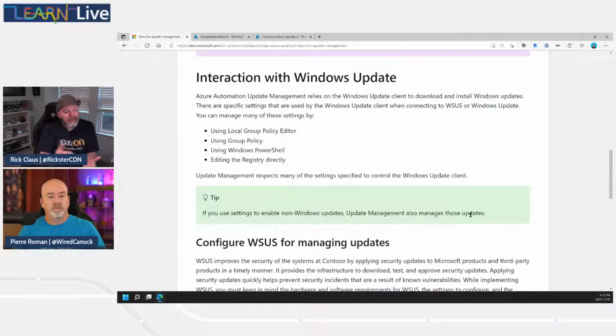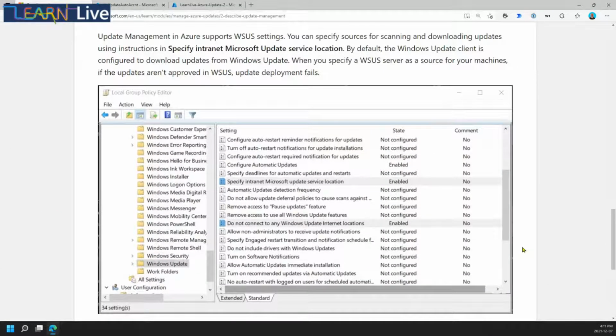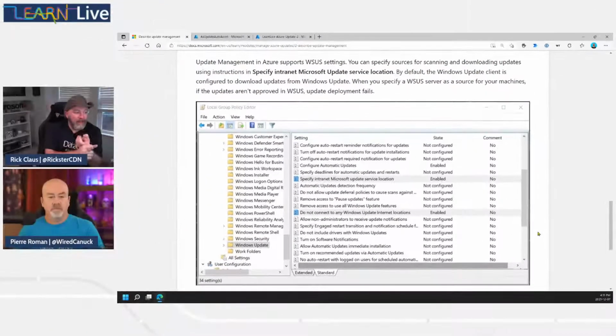You have to do those kind of heavy lifting pieces first for it to work correctly. Now, some people like to use the Windows Update service because it allows them to almost act as the gate and the control. You can still use that if you like and continue to function with that. In this case, the screen that we have is simply the group policy way of saying, go and list where my internal Windows Update servers are, or let me connect to the public version of Microsoft Update to get my updates. That's basically the main configuration on the client side that you have to ensure is working prior to getting update management configured and functional.